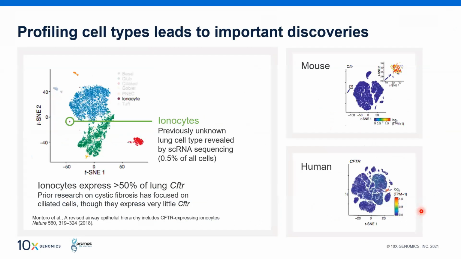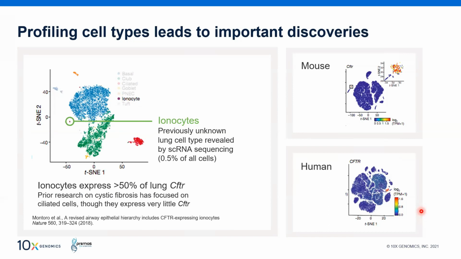Now, this is an example where the need for the technology, why we need this technology, is self-explanatory, which was not evident by any flow data or any other method, because we don't have any marker for those rare cell populations. And that's why we need to generate data from whatever genes they're expressing. The simplest way is to capture the RNA of every cell and then do the sequencing.